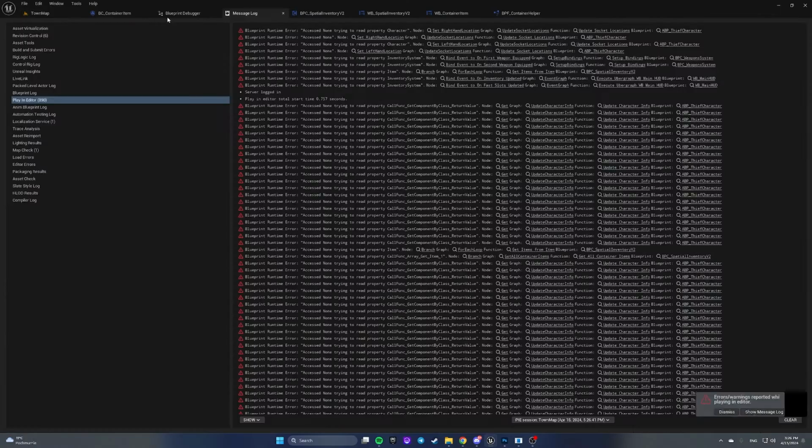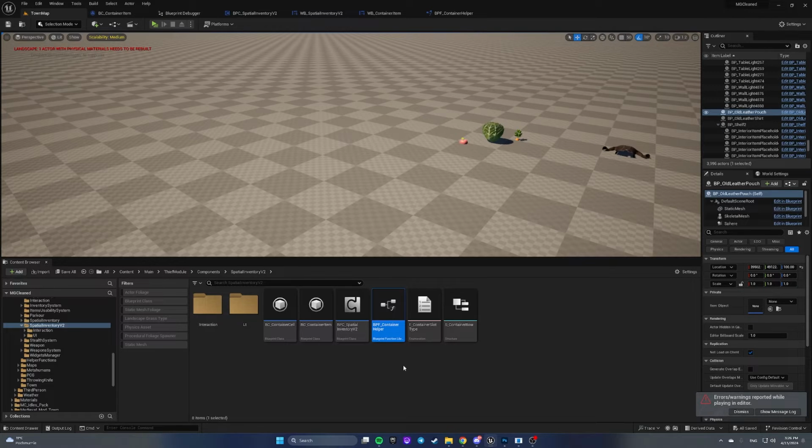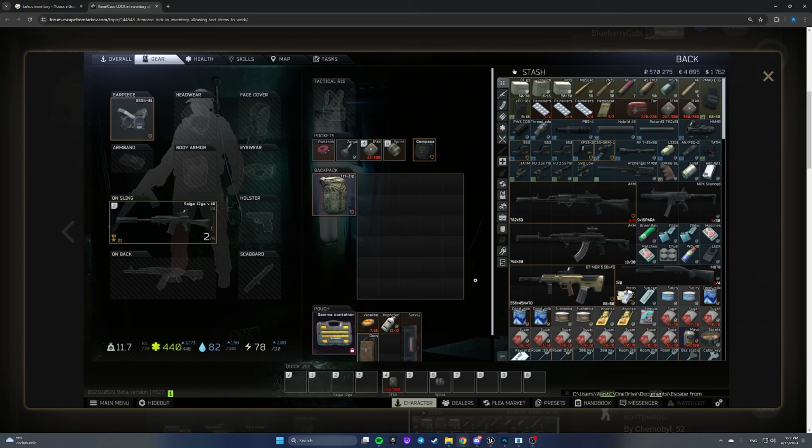Well, now we need to be able to display some placeholder if an item is empty, like if we dragged our pouch, or like here, like in Tarkov, for tactical rig. Well, how we gonna do that is a good question.